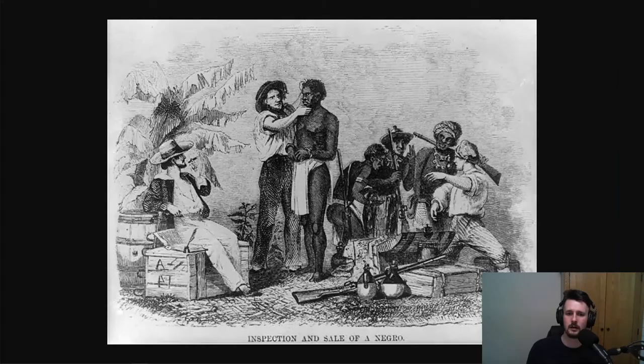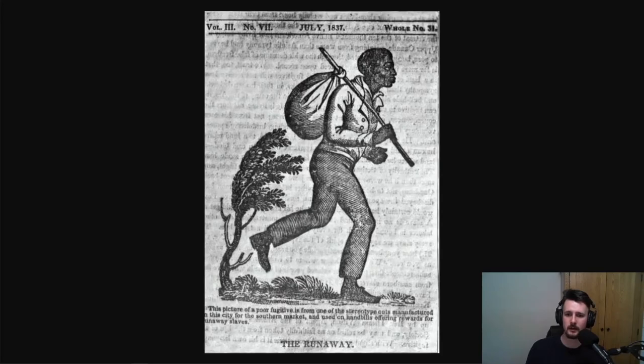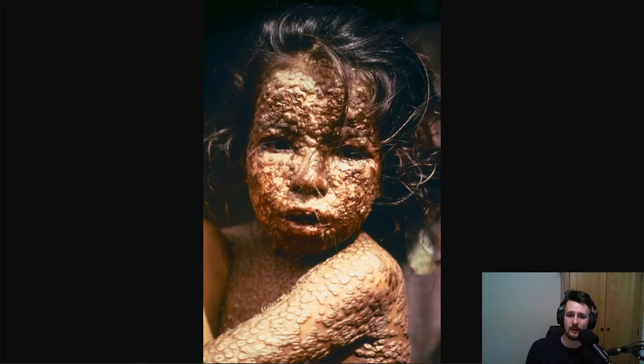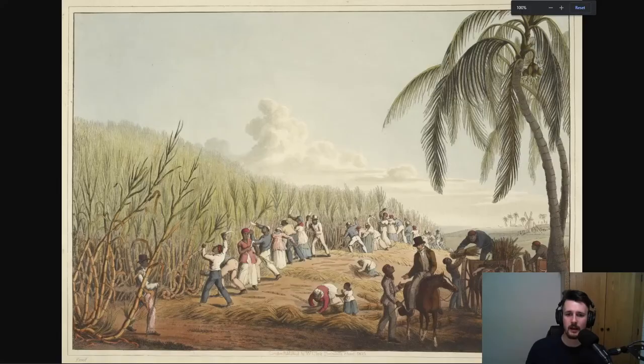Africans were considered the best answer to the labour shortage in the New World because Native American slaves were more familiar with the environment and would often successfully escape into the wilderness. However, Africans had much more difficulty surviving in an unfamiliar environment and were less likely to try to escape. European diseases such as smallpox and African diseases such as malaria and yellow fever drastically reduced the number of local Native Americans. Europeans were also very susceptible to malaria and yellow fever, and the supply of European indentured servants was limited. African slaves became the dominant source of plantation workers because they were more resistant to malaria and yellow fever, and because they were unfamiliar to the environment.